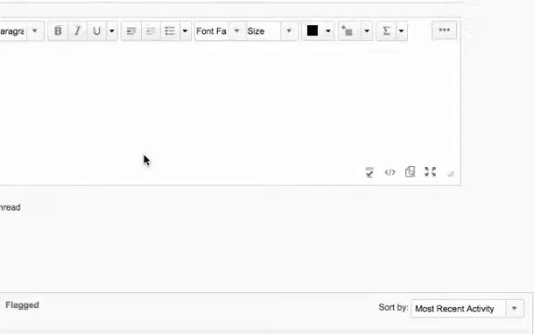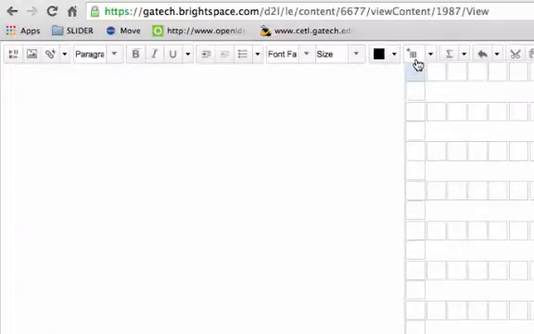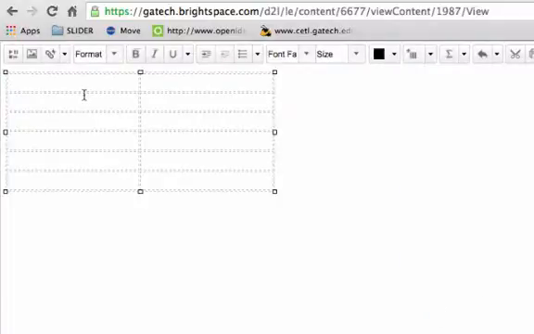When entering your data table, you might want to expand your forum view by toggling to full screen. You will then want to use the grid symbol on the top of the toolbar. Simply click on the grid symbol and then decide how many rows and columns you want in your table. If you're just doing a simple 2x2 table, you would click 2x2. You might have completed 6 trials, so you might actually want 6 rows.